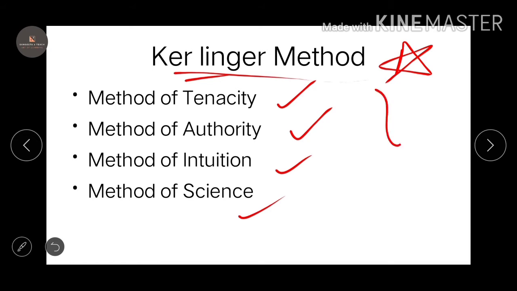This is very, very important, and this has already been asked in the question paper. In the previous year questions of research aptitude that I have discussed, this was a question. If you are looking for the previous year questions of research aptitude, I'll give them in the description box. Please have a look at it.